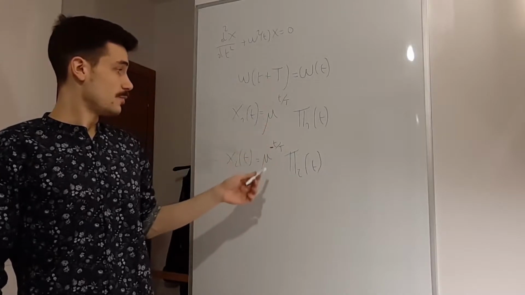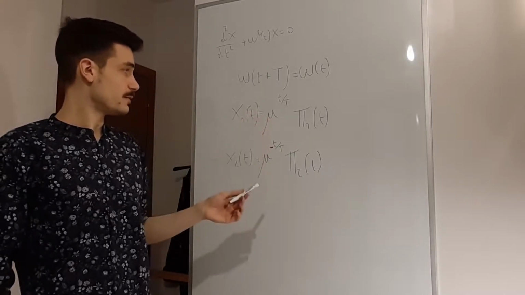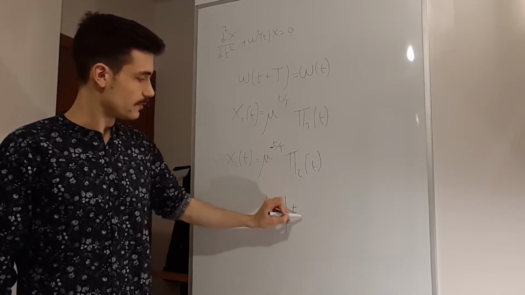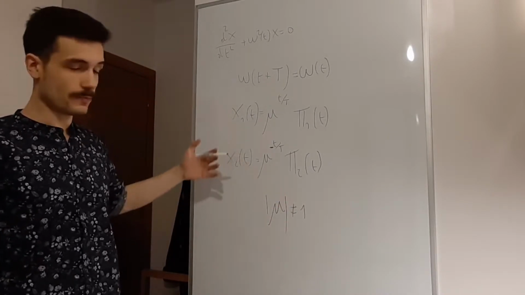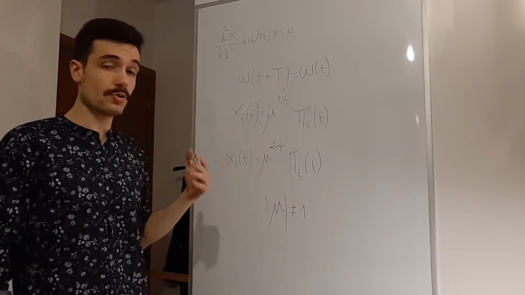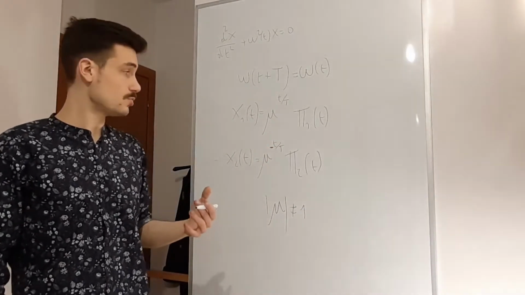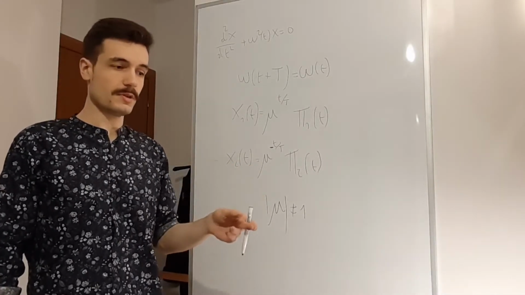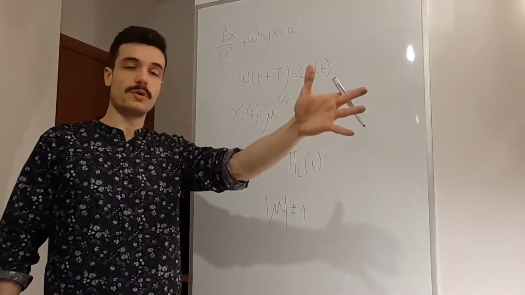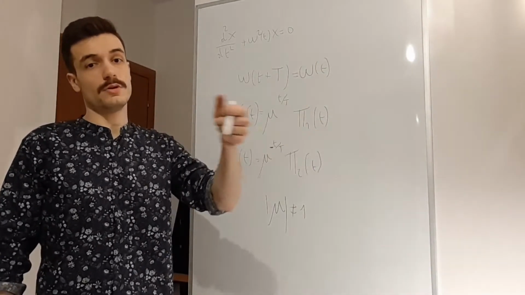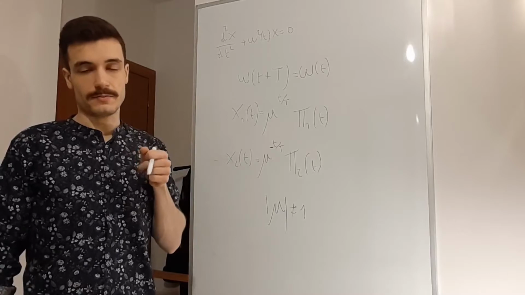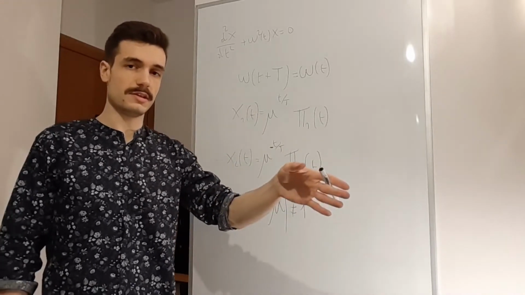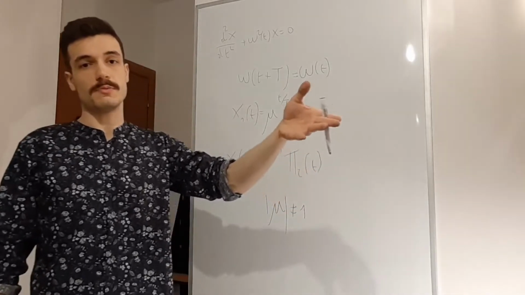In this case we can see that this is this exponential part, and so actually if the modulus of mu is different from 1, one of the two solutions will grow exponentially in time, and so actually we find ourselves in an unstable equilibrium, and our system will move away from it without reaching it again, without completely changing its position and its situation in time, so finding somewhere else probably a different minimum.